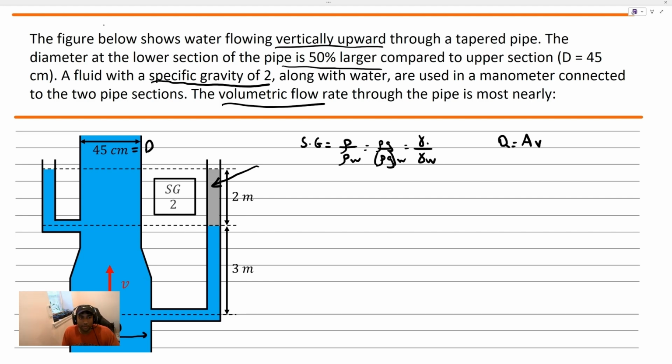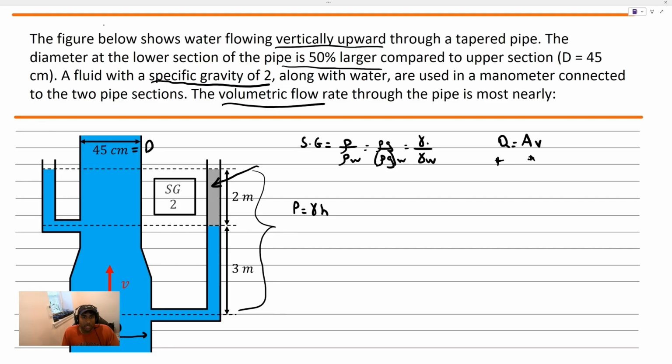Now that we've compiled all the given information, we can think about what formula we would use to solve a problem like this. We're looking for a flow rate, and you can see from this formula here, flow rates are related to speeds. We're given some information about pressures indirectly because we have these manometers here. These manometers represent static fluid, and as we increase depth into a static fluid, we have an increase in pressure. That increase in pressure is just gamma, the specific weight, multiplied by the height that we descended into the fluid. So we know some things about pressure, and we're essentially looking for some things about speed.